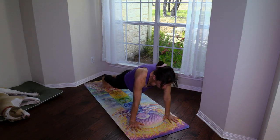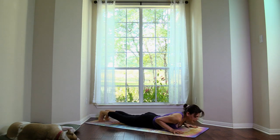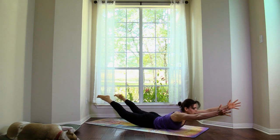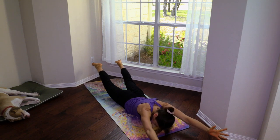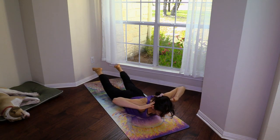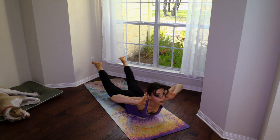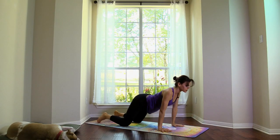Spread the fingers open, pull the belly in. Lower down, chaturanga, and drop onto your belly. Superman, reaching over the head, lifting the legs. Hands behind the head without clasping. Press your elbows back and lift. Very good, child's pose.